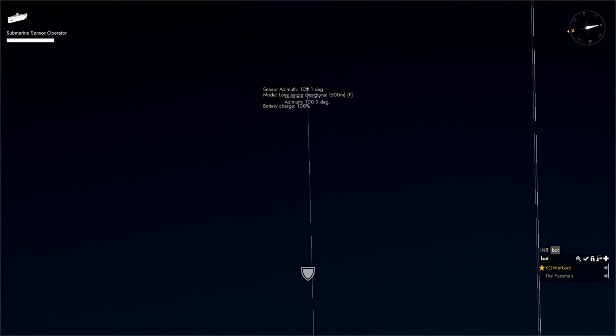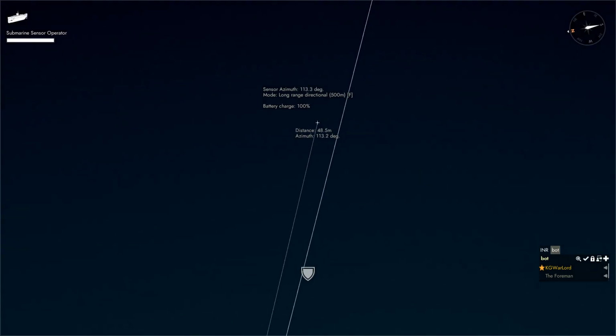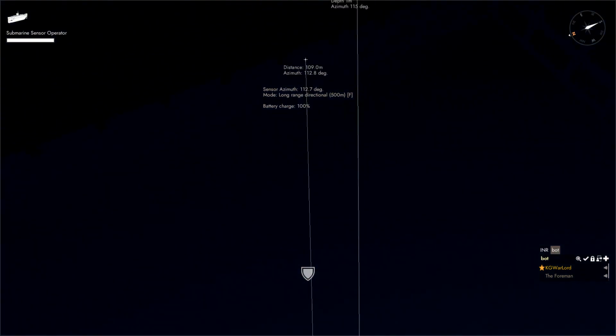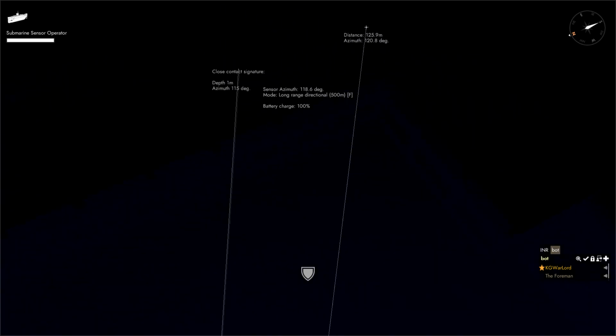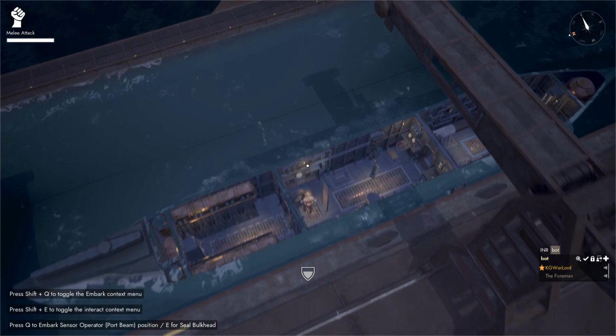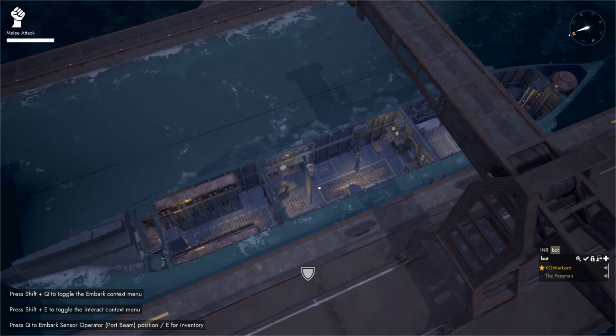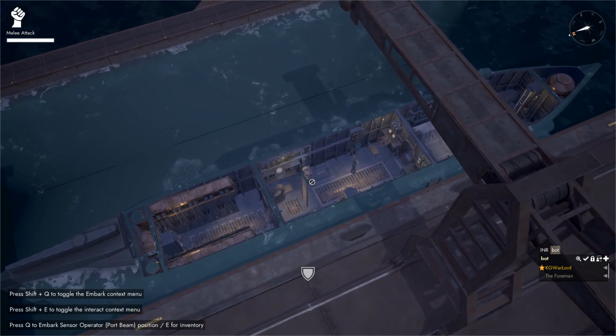It doesn't have to be on the screen, just as long as it's in that general direction and as long as you have it set to long range, sonar will ping it as long as it's in that 500-meter range. So very useful. I'm not sure what the advantages are of using long range over short range.